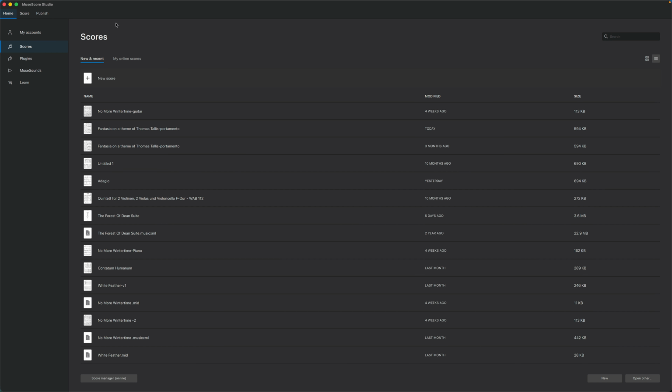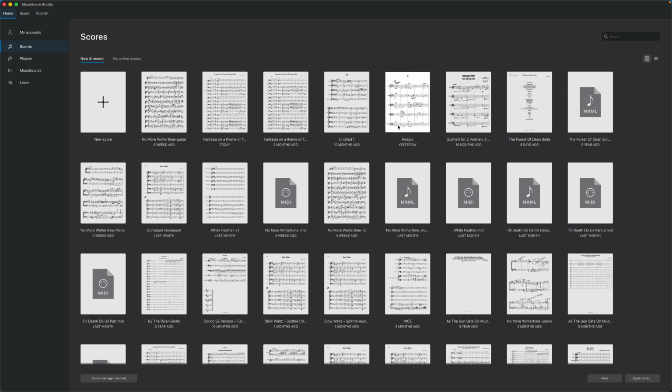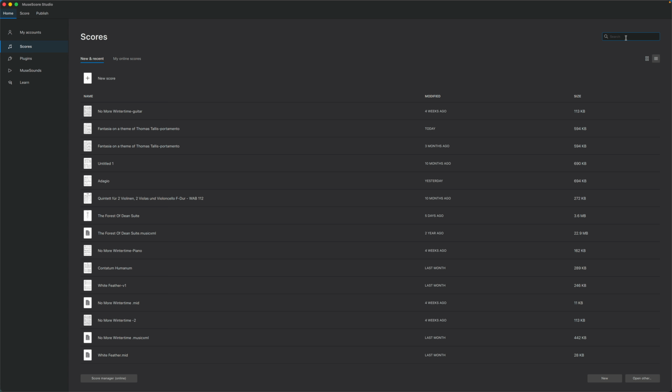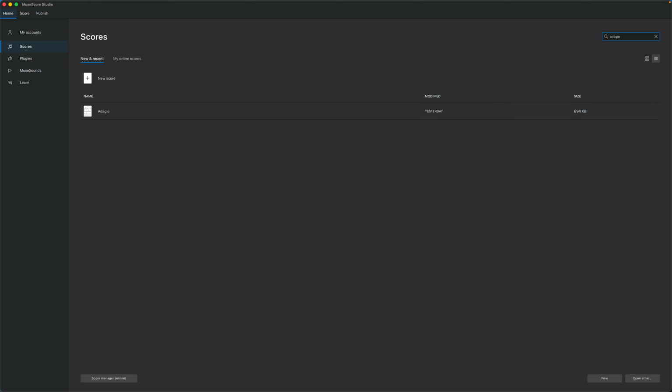Now currently it opens in the home section here in the top left hand side. And if you've used the software before and you've saved anything or you've imported anything into it, you'll find either a list of all current scores you can choose from or a layout of all the current scores you've got currently saved in your computer with these two different options here, or you can search for them in the taskbar. So Adagio, there we are, it will come up in the new and recents folder list.